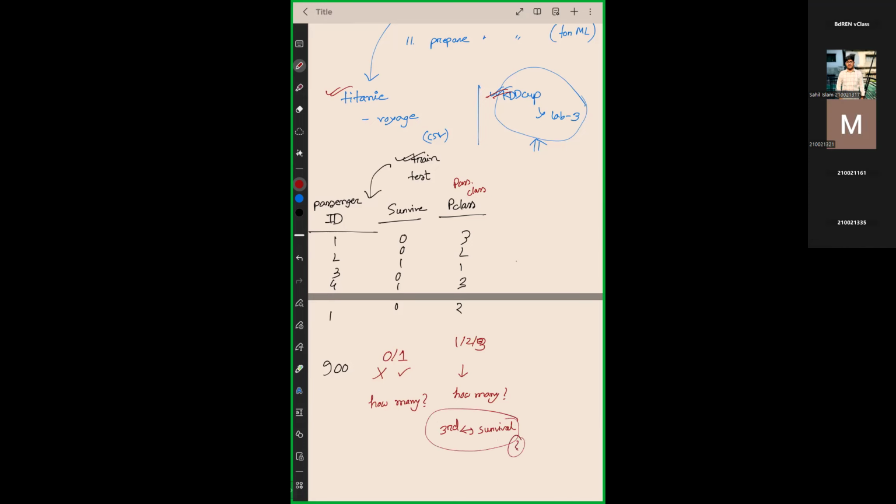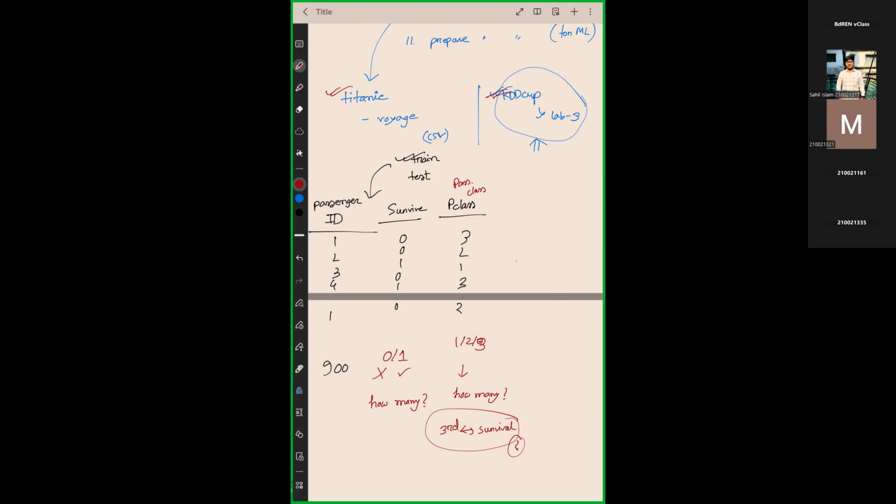Third class passengers died more, right? It can be for any class, because we have seen in the Titanic movie that passengers who were in the third class mostly did not survive, right? First class passengers went into the boat first. So we want to prove by this data set, practically and numerically, whether that is true or not. Is that clear?